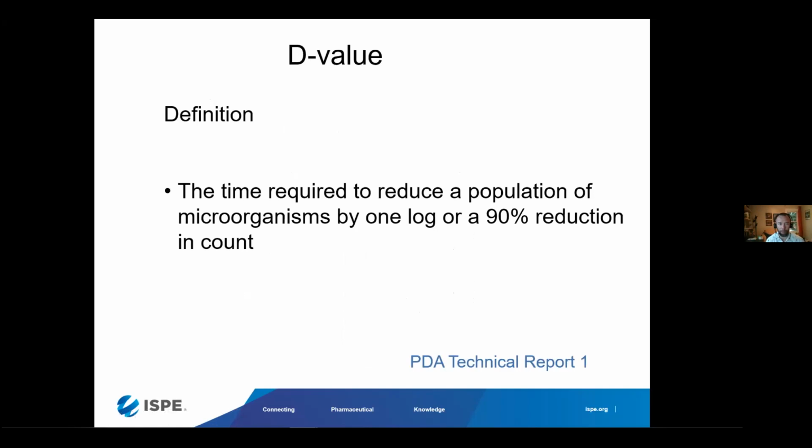This is very important with regards to the biological indicator. One of the key attributes along with population is the D-value, and this is the time to reduce the population by 1 log. And I wanted to point out, I have a reference here, PDA Technical Report number 1, Parenteral Drug Association. Tech Report number 1 is really the guidebook that we're using to help us meet regulations when we're performing autoclave and steam sterilization validation. That's where I got this definition, from PDA Tech Report number 1. Very good reference there.